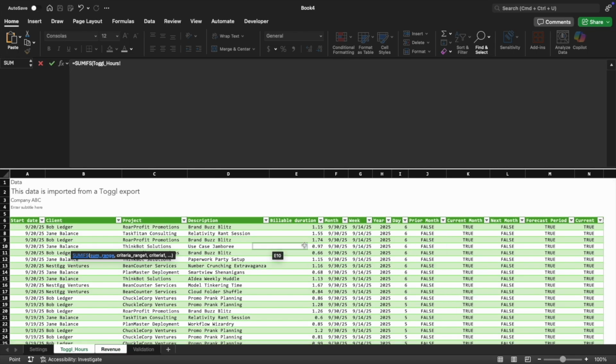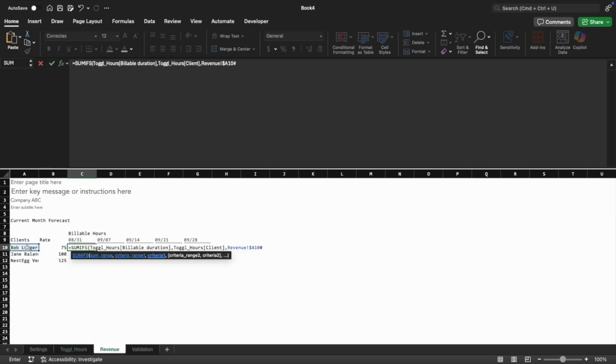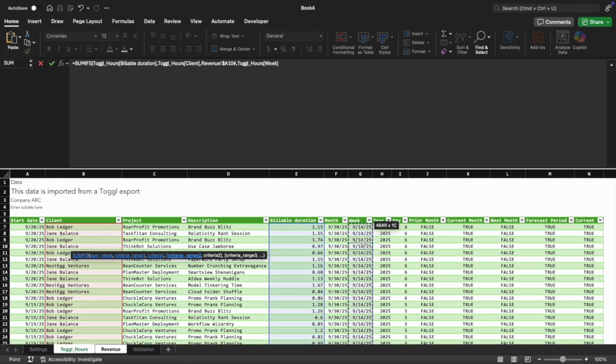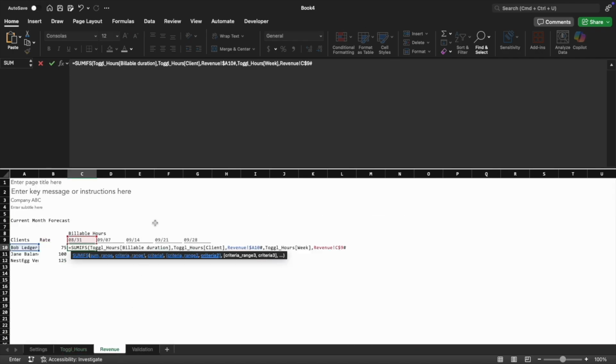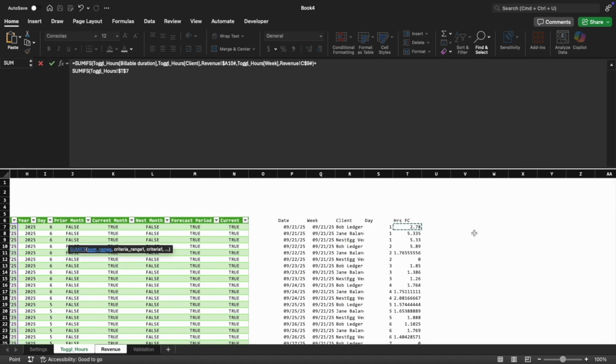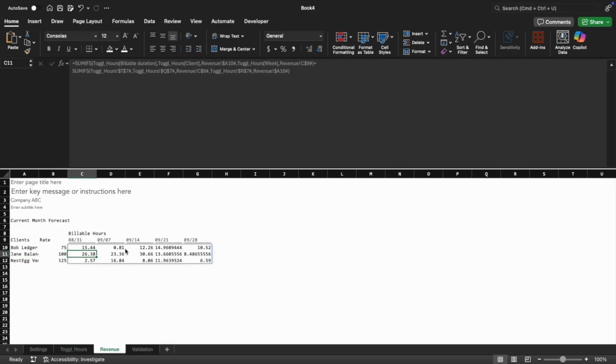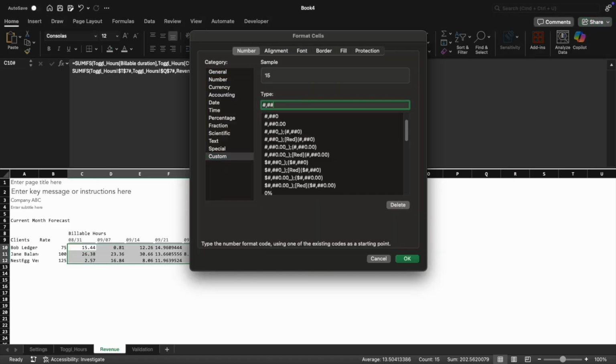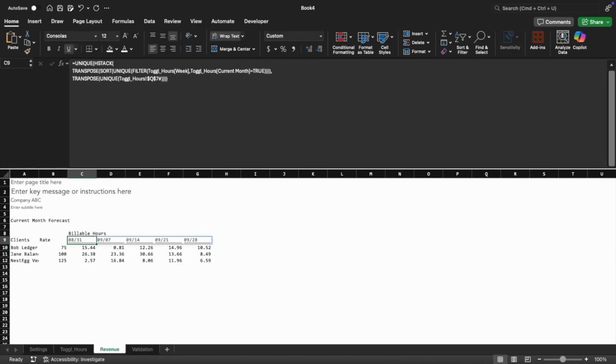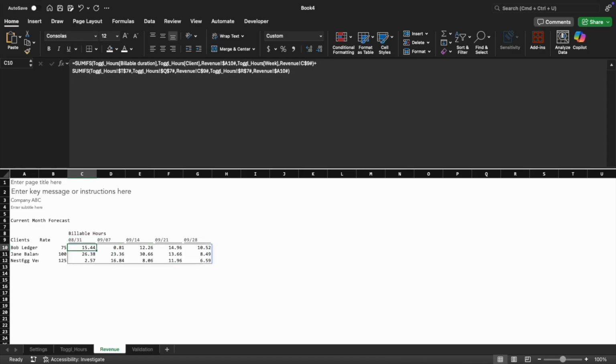So from here, all we got to do is sum our actuals and our forecasts. So we'll sum up the billable duration by client and then by week. And if we use our array formulas, we get data across all of the weeks. I'll get zeros for forecasts for the time being, so I just add those in. Again, because we're doing this at a daily level, all I gotta do is add the two together, actuals plus forecast, and I get nice blended metrics across all of the weeks for the month.